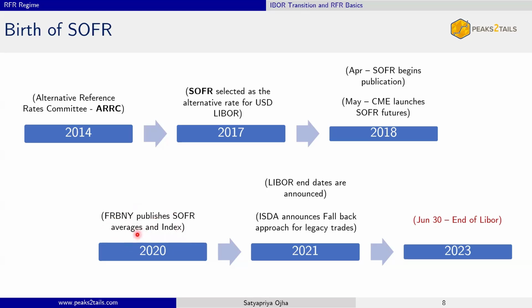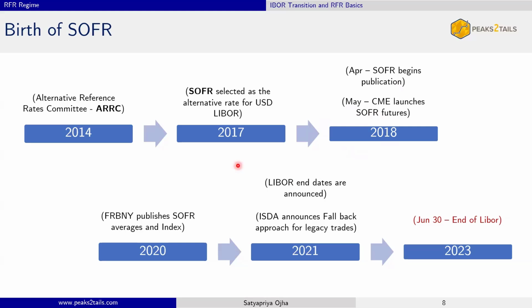These moving averages, like the 30-day moving average, can serve as a 30-day rate, although it is historical because it is based on the published rates. We calculate the average. I'll show you the calculation. But still, it is like a proxy for a term rate, like a 30-day rate or 90-day rate. I'll show you all the calculations, the future valuation, everything. I'm just telling you the evolution of SOFR, how it started and where we are right now.